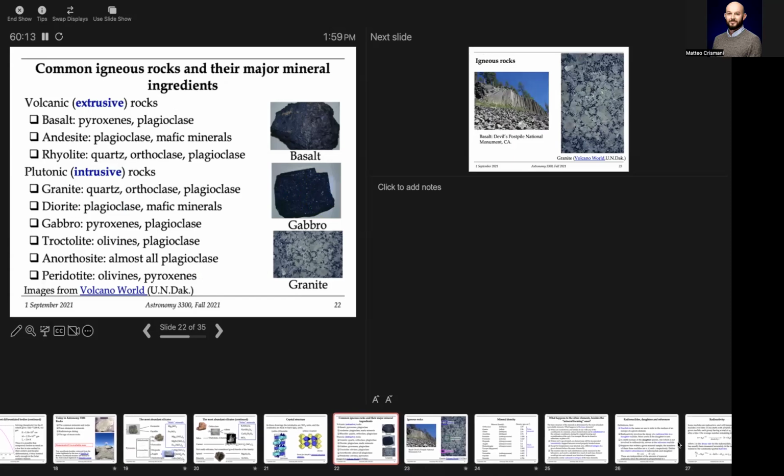Okay. Here are some of the fun things you can do. You can talk about igneous rocks and what they're made of. What is igneous? Yeah, it kind of looks like the word ignite. Volcano? Sure. So we have here two different types of igneous rocks. We have volcanic rocks that are extrusive, and we have plutonic, which is like inside. And interestingly enough, volcanic and plutonic, what does this word seem like?